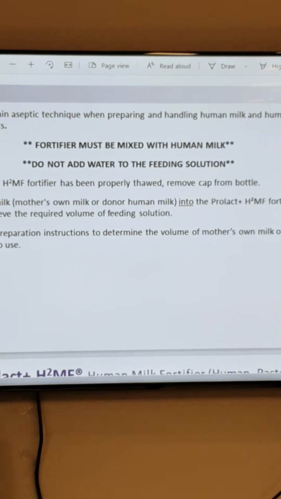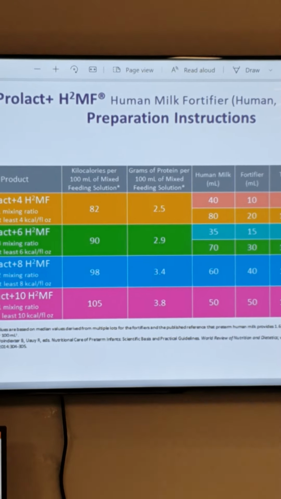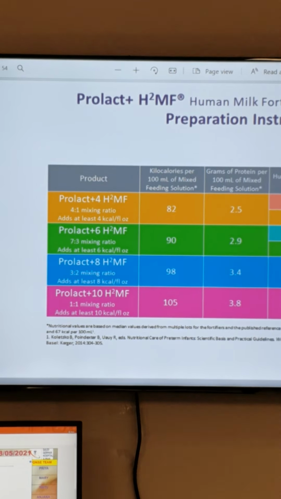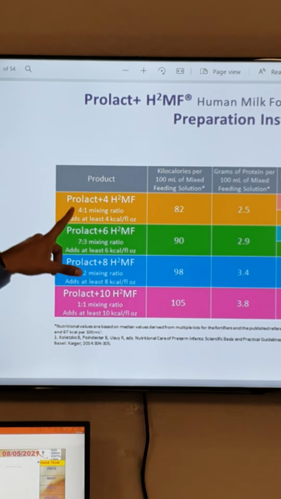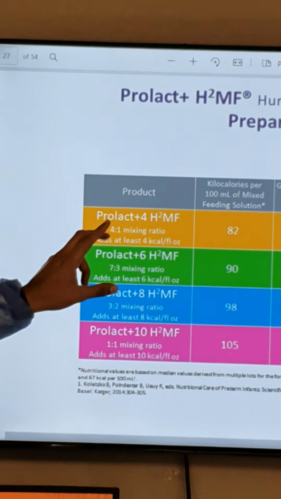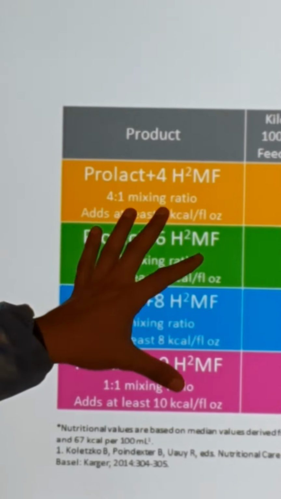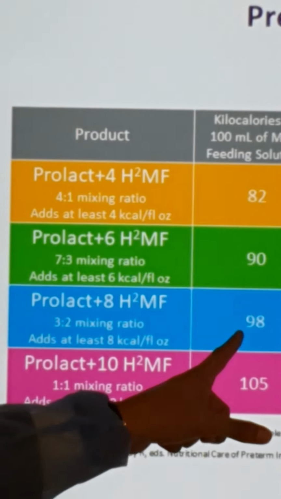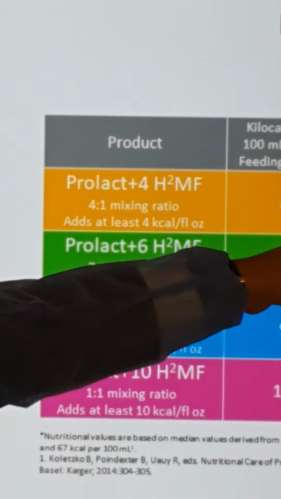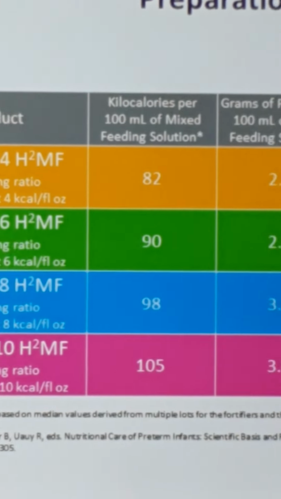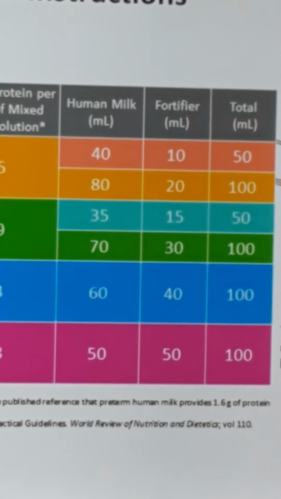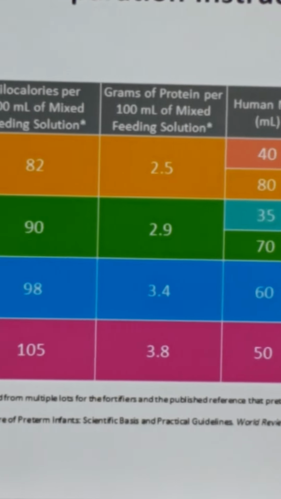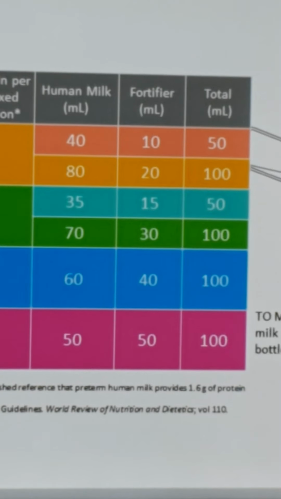Then moving forward to mixing. This one will soon be under production as stickers, so you can keep it with each nurse in the mixing room. These are the mixing ratios and the content as well. It will be Humavant or Prolact, your copy. Humavant +4 is 82 and 2.5, +6 is 90 and 2.9, +8 is 98 and 3.4, and +10 is 105 and 3.8. The mixing ratios, and this is another transition slide we will give as a sticker. We'll give you some copies; Farah will provide them soon. So with each nurse you have the mixing guide and the transition guide.